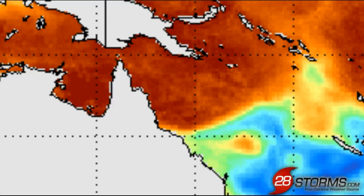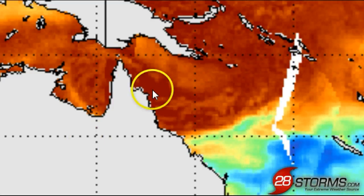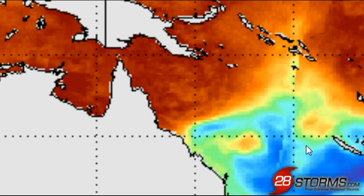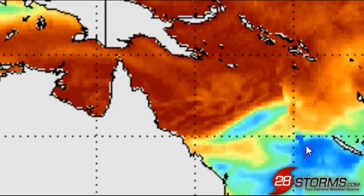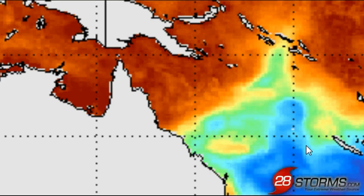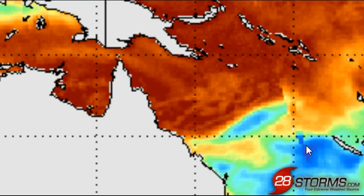Also, just to further emphasize the amount of precipitable water and moisture in the atmosphere to maintain the tropical low — as you can see in this animation — we are still dealing with a very robust low-level circulation wrapping in with a lot of moisture from the monsoon trough. So although the center of circulation is at least partially over land, it is going to take an extended period for this low-level convergence to begin to weaken.